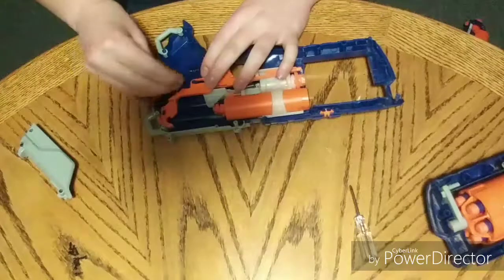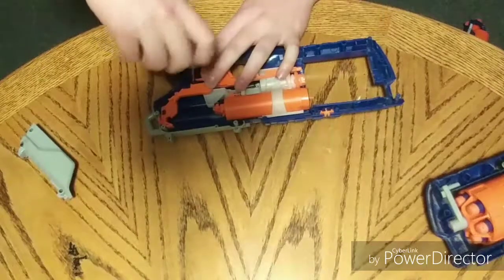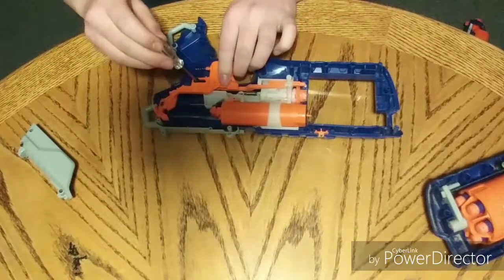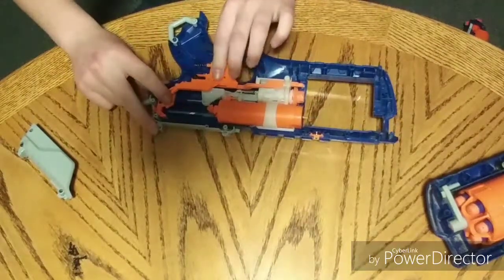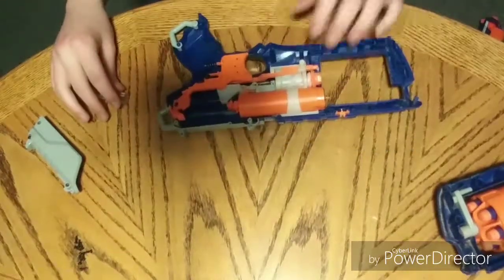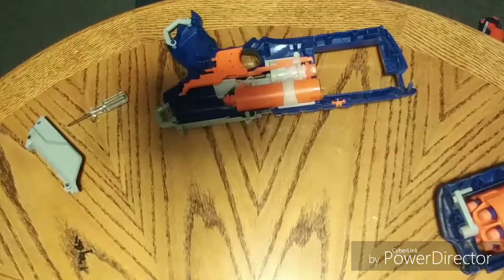The spring does not like to stay, guys, which sucks because I have to fix that. And the way to do that is by taking that piece off, and then that piece goes up. There we go. Okay. Take 10 million. Let's see if we can get it on there now. That looks quite interesting without that front piece on. What do you guys think? How is it with the front piece off?